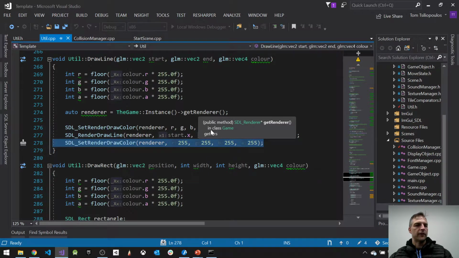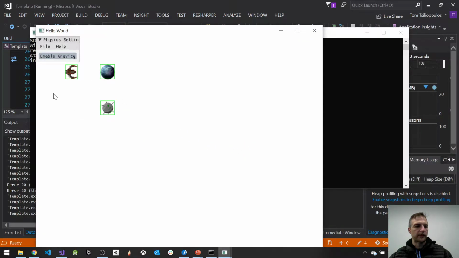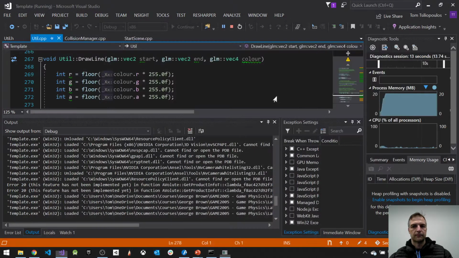However, this can pose a problem if I was switching back to a color that was not white, because then it would just change my line to white. So right now it's green. If I press backtick, it becomes white. You can't see it, which is the same color as the background, right? So it kind of hides this implementation.